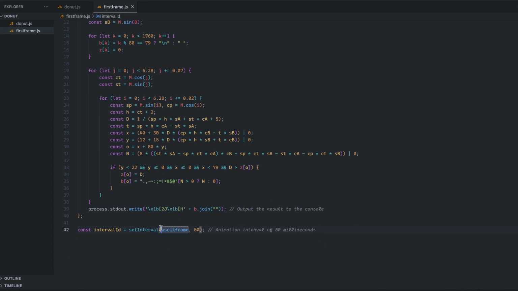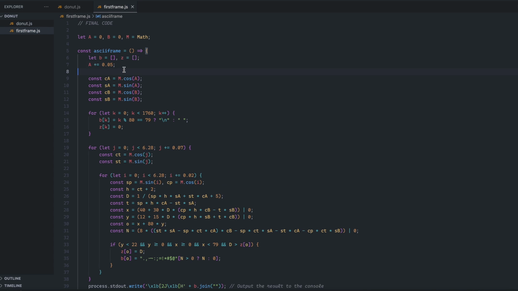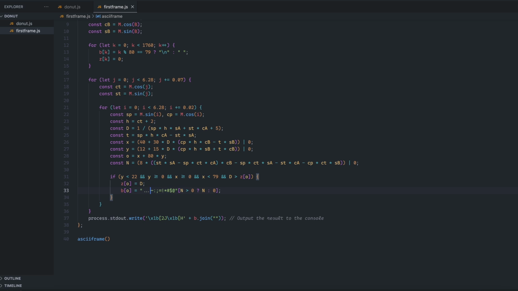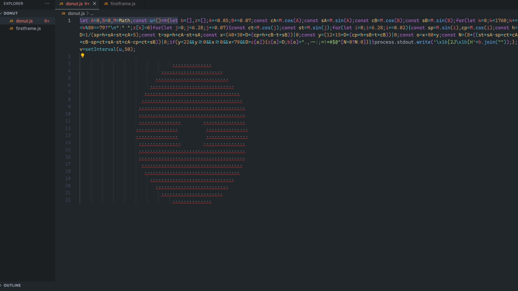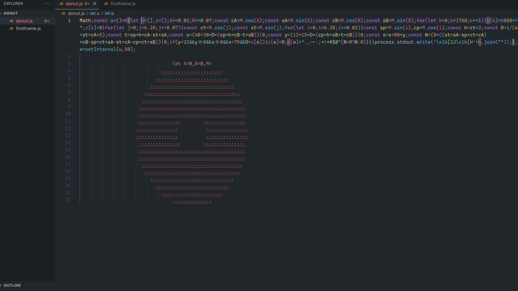First thing I did was to get myself a template. The way I did this was by running the first frame of the donut script with all of the shading characters replaced with periods so that the output is cleaner. Next, I pasted the output into a JavaScript file and began the tedious job of replacing the periods line by line with my minified code.